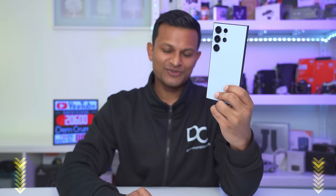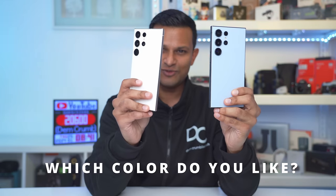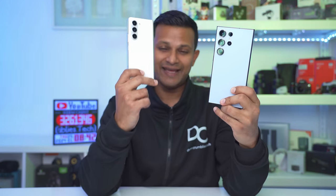Let me know what you think of the S24 Ultra down below, and what do you think of this titanium blue color? It looked better on the website — in person I'm not too sure, I think I should have gotten the violet, and I wish they had something closer to an off-white. Stay tuned for more S24 Ultra content in the coming days and weeks, and I'm also going to be comparing it against the Z Fold 5. If you found this video helpful, please consider liking and subscribing — it truly helps me out as a growing channel.